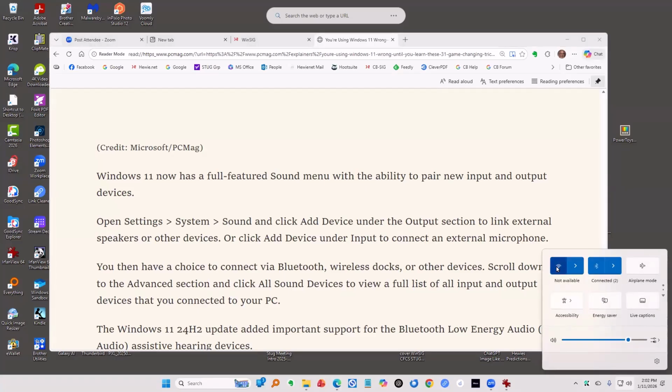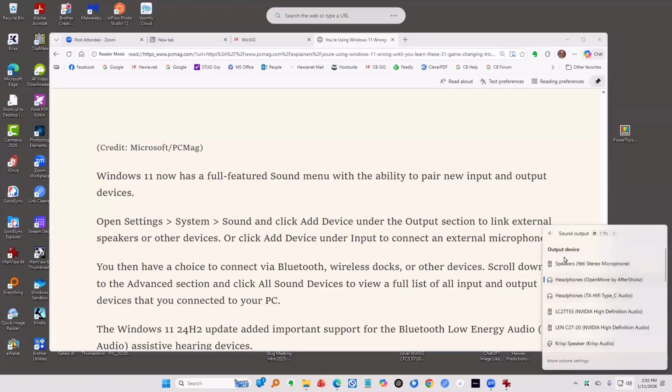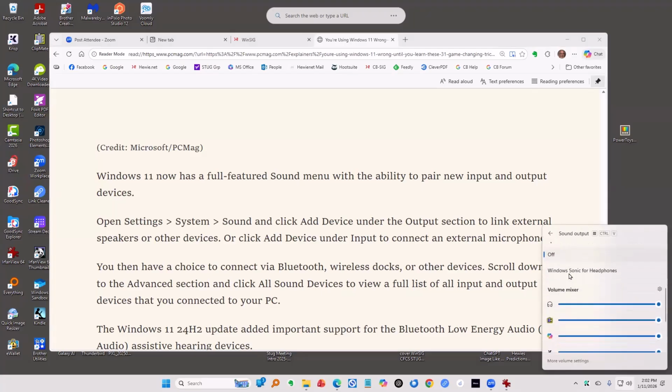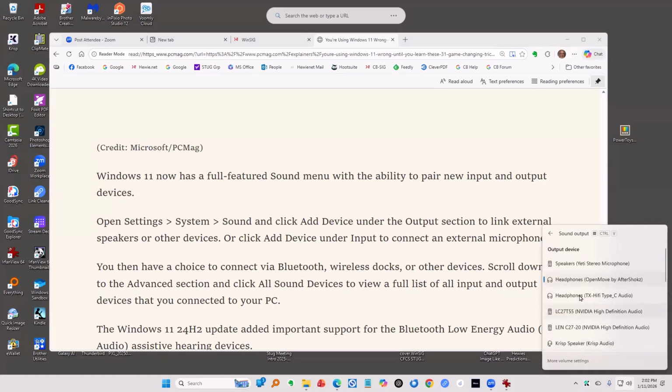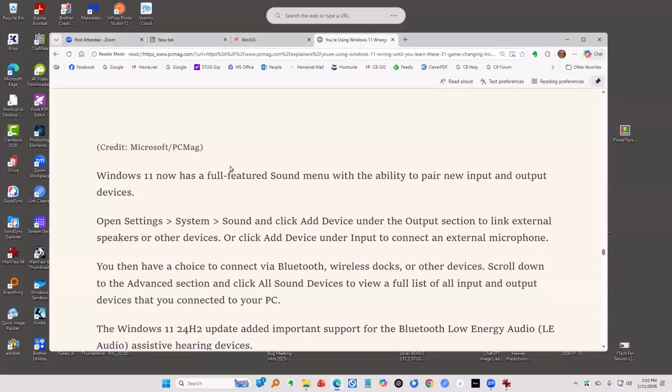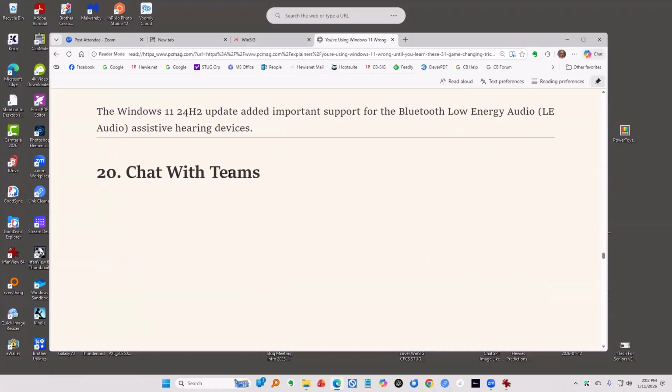So you've got Wi-Fi and Bluetooth. And then here, these are all of my output devices and volume mixer. So there's a lot of things, headphones, output devices. Right now I have it on my headphones. I could have it from different speakers and so on and do it right from there.